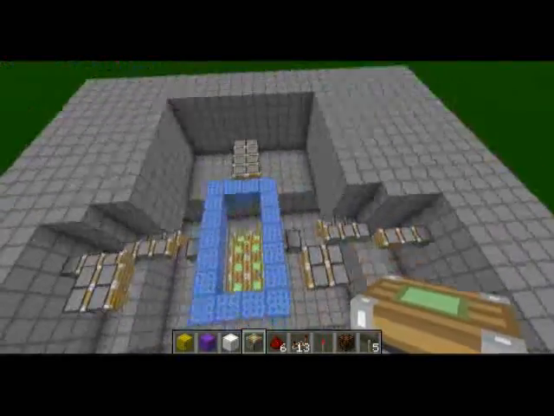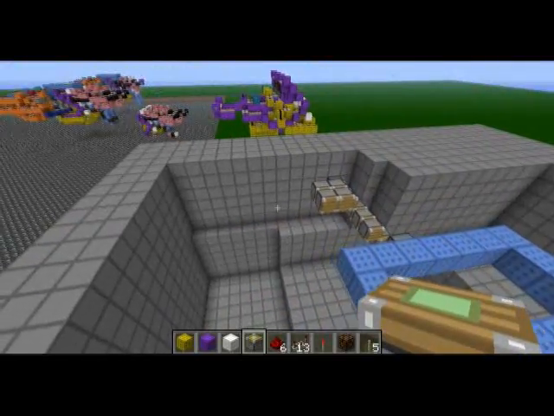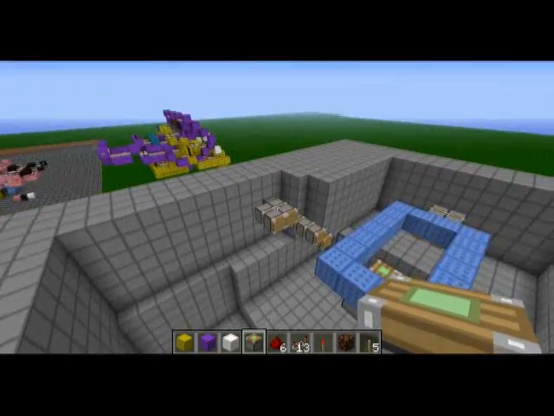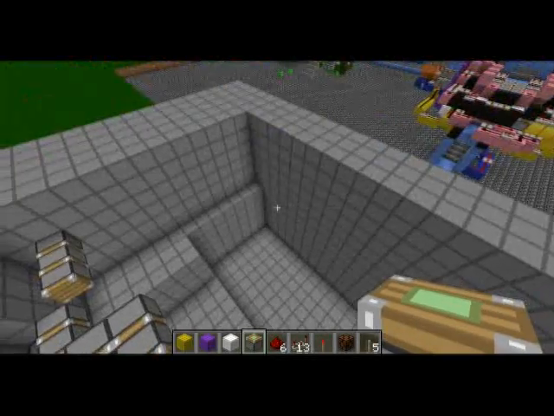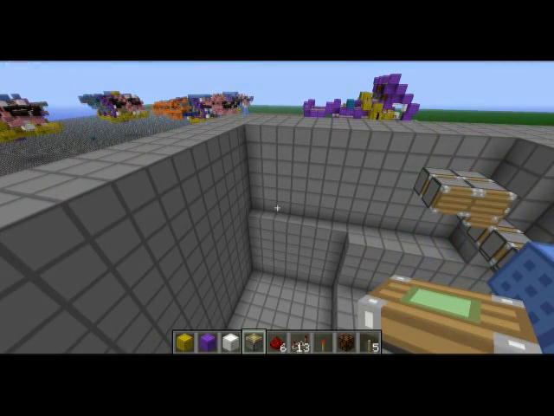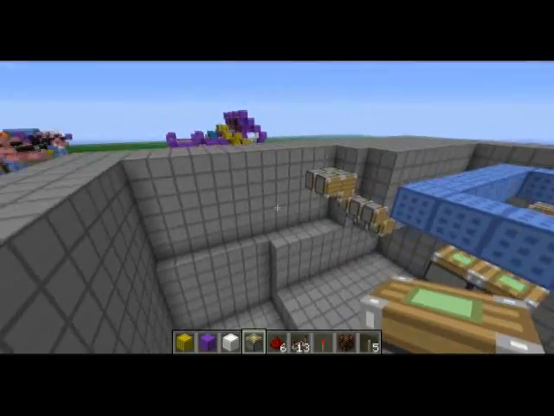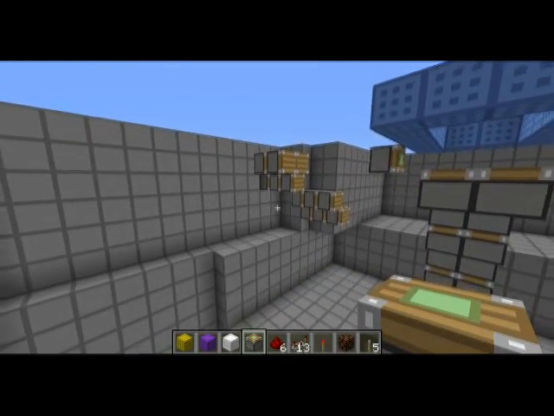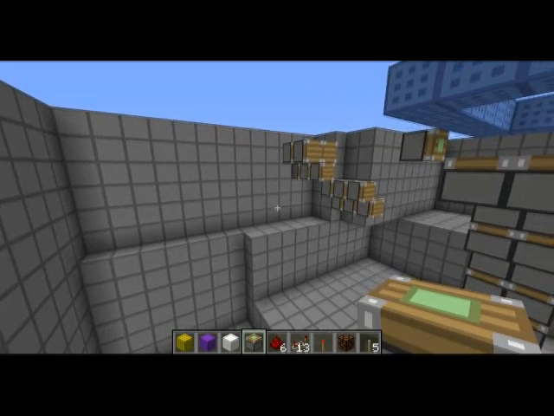So let's get started. The first thing you'll have to do is dig out your big hole. That'll take you a while, especially if you do it in stone. Don't do it in stone. I have the magic of MCEdit to help me out though, so yay for me. Not yay for you if you're doing this in single player or survival mode. But alright, let's get started.